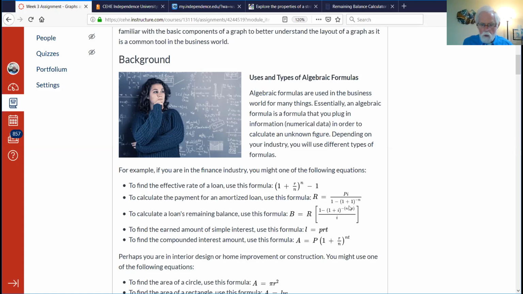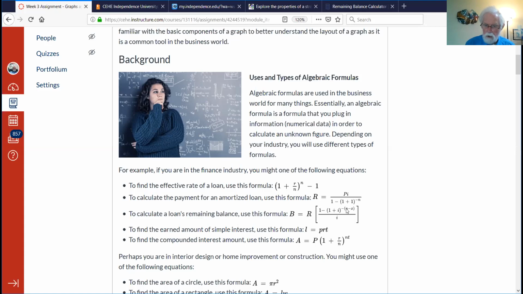You start off with a number of payments. If it's a 5-year loan, you've got 60 monthly payments. So 60 minus, and if you want to know what the balance is after the first 2 years, you've made 24 payments. So this would be 60 minus 24. That's a positive number, so this is still a negative number.